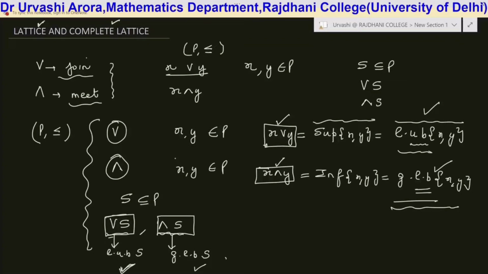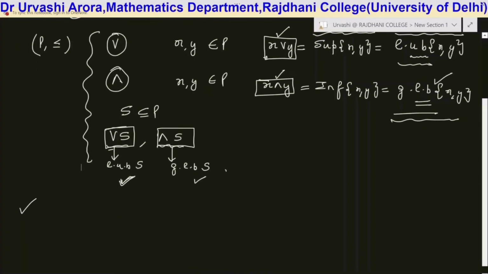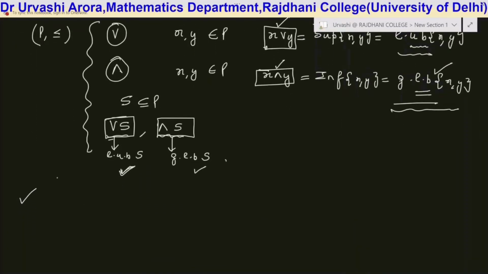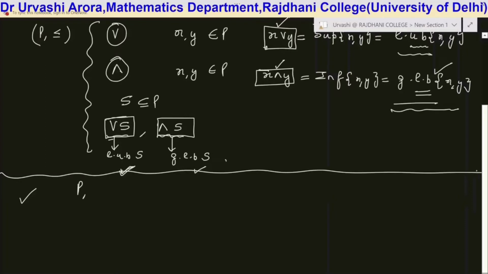Once we are familiar with these notations, now let us try to understand what we mean by a lattice and a complete lattice. Again, for the definition of a lattice and a complete lattice, suppose you are in a non-empty PO set P, less than or equal to. The definition of a partially ordered set has already been given. So those basic definitions, we are assuming that we know them, and in case one is not familiar with the definition of a partially ordered set or a PO set, you can always refer to those videos that have been made regarding partially ordered sets, where PO sets have been discussed in detail.